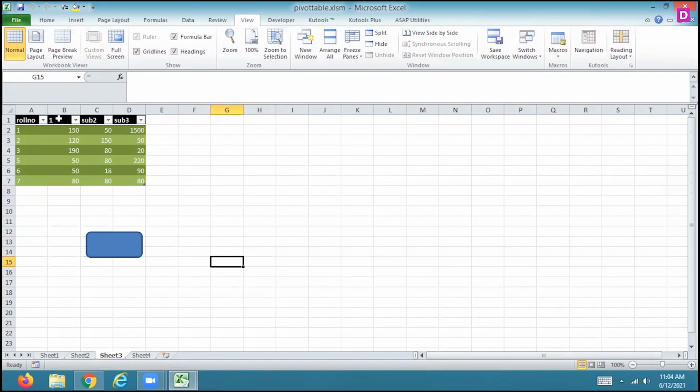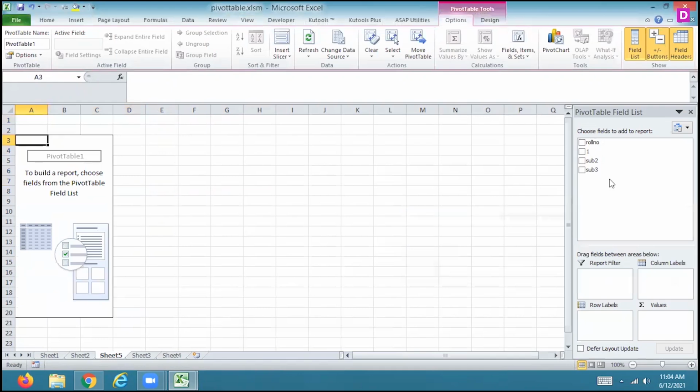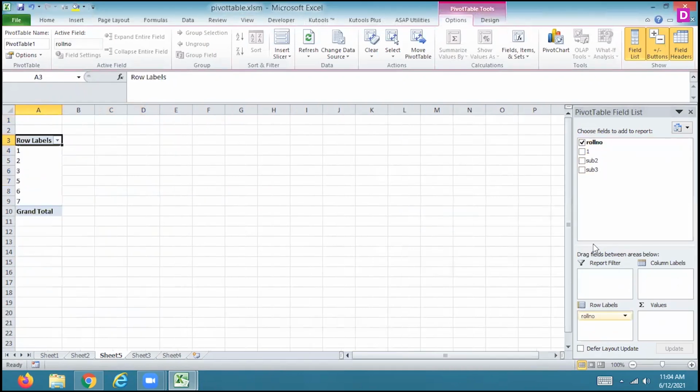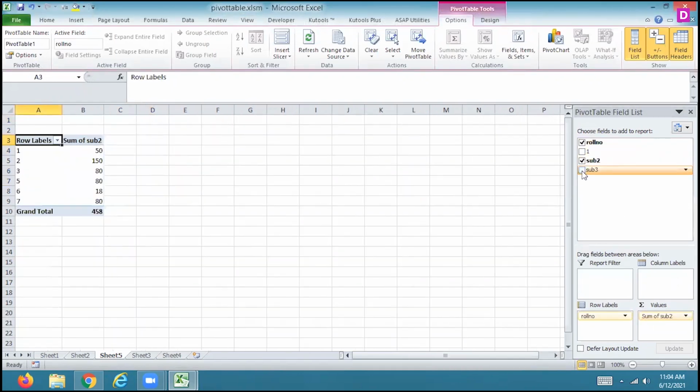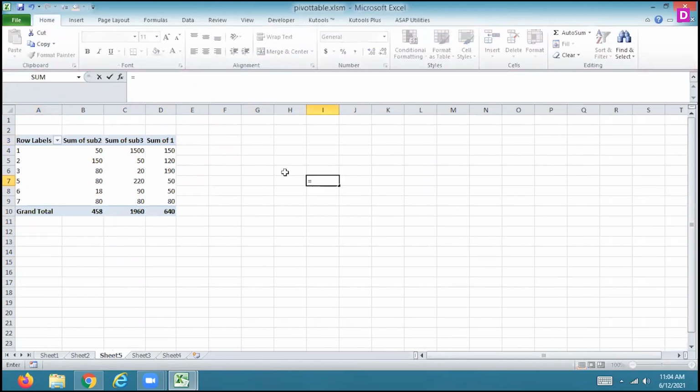After going through the VBA language, you have to put in any formula or anything else. If it is a pivot table, for example, and I'm putting the value on the basis of the roll number, subject 1, subject 2, subject 3, and total, then the method is get pivot table. So get pivot table also works with your coding part. We are working with get pivot table in this file also.